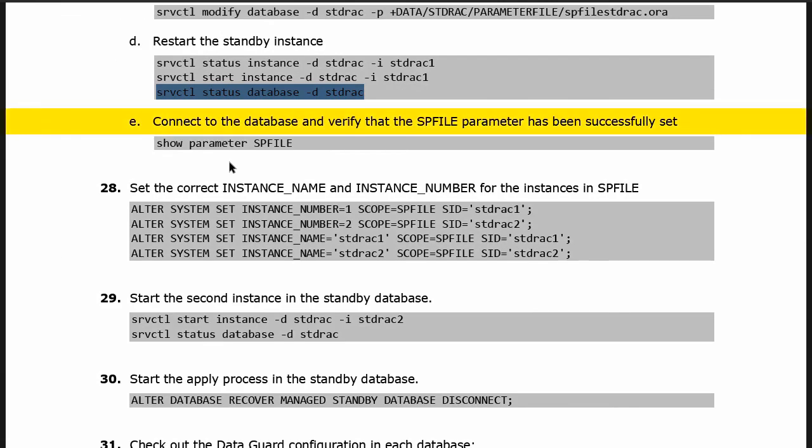Connect to the database and verify that the SP file parameter has been successfully set.